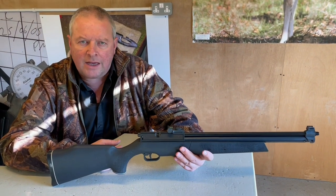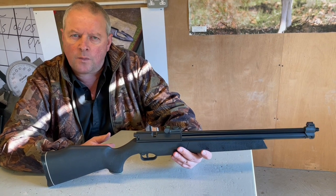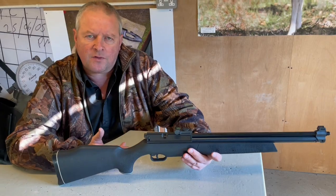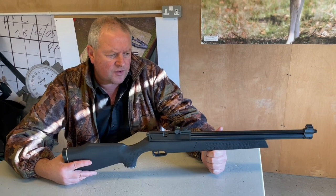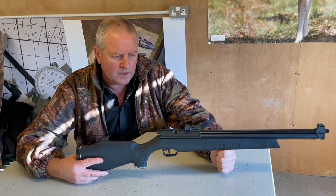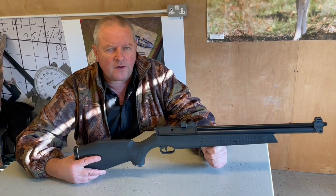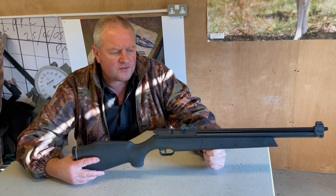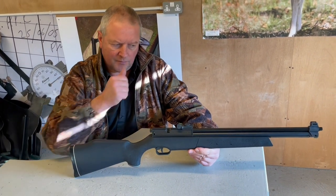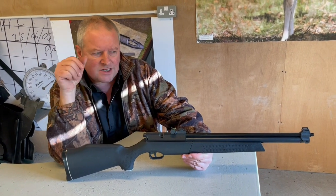These things are only five pounds in weight overall, so pretty light. There's quite a bit of effort involved with the pumping system. The manufacturers claim about ten foot pounds. When I tested one a while back, four pumps — reasonably easy to do — gave about six and a half foot pounds. Whether you did five, six, or seven pumps, it still came out roughly the same at seven and a half foot pounds. Eight pumps brought about eight foot pounds, so it was a bit below the claim, but they're going to vary slightly.